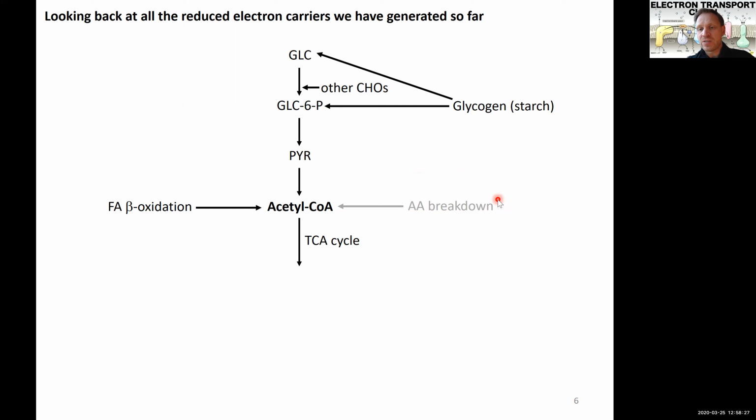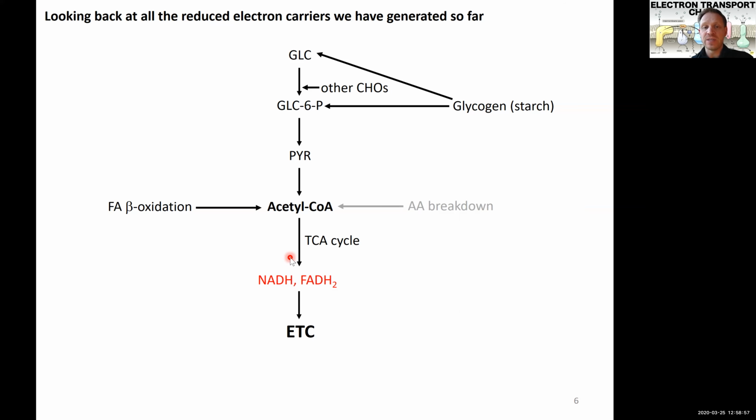So in all these reactions, what we have done is we have broken down these more complex metabolites. And part of these reactions, the importance was to generate these reduced electron carriers. And so the major part that we discussed was all the NADH and the FADH2 that we're generating in the decarboxylation of acetyl-CoA in the TCA cycle. And that now we want to use for the ETC.